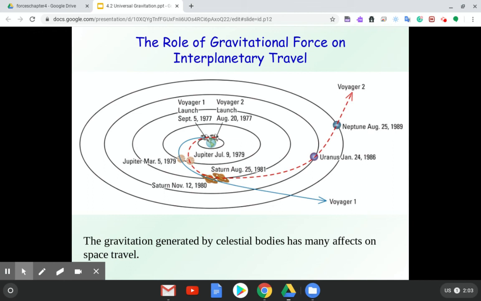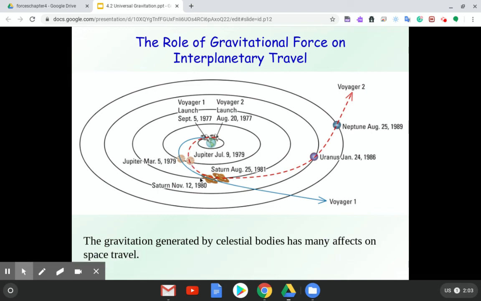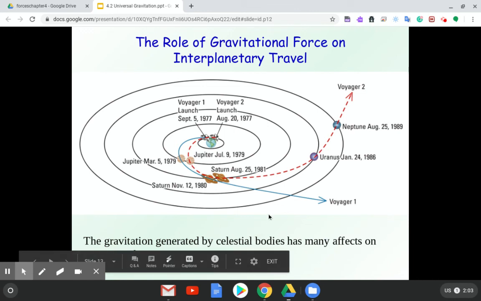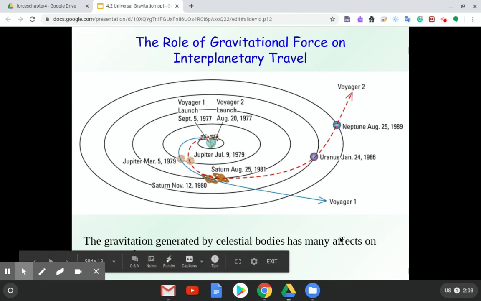Last thing is just talking about gravitational assist. When we send out different satellites, like Voyager 2 and Voyager 1, when they're calculating, we send them past certain planets in order to use their gravitational pull as it rotates around. It'll accelerate our satellite in order to send it to a distant planet. Again, it's explained in your textbook on page 213. You have to explain it on your assignment.